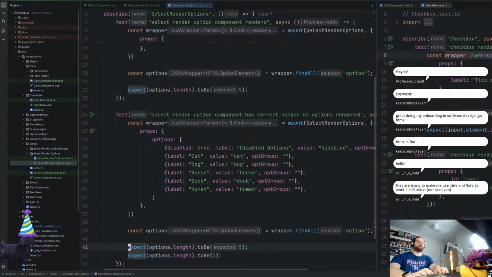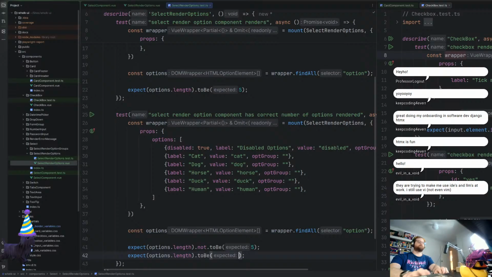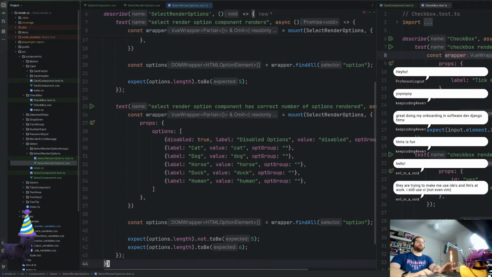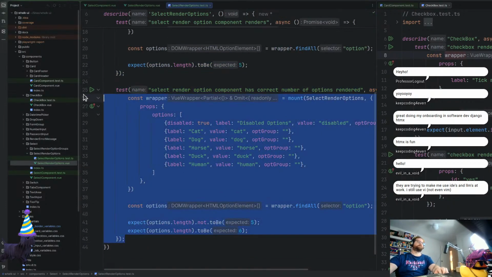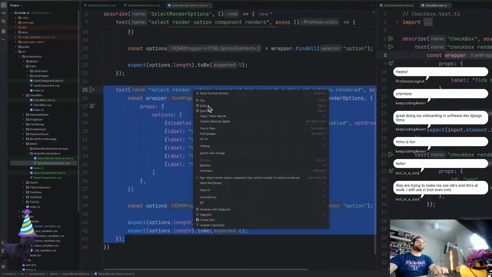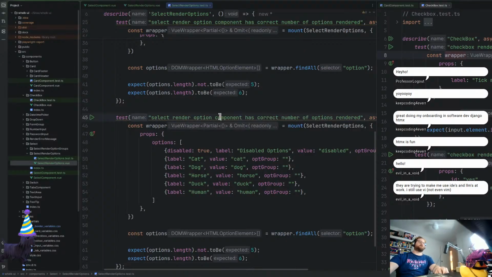This will then be like that. All right, select option. All options render. Select render option renders values correctly, or options correctly, I should say.